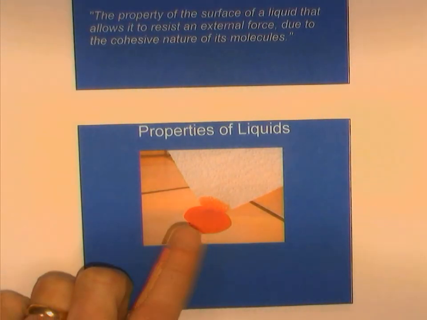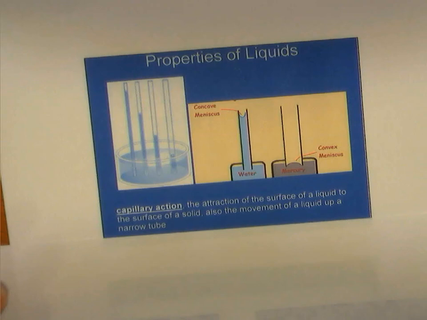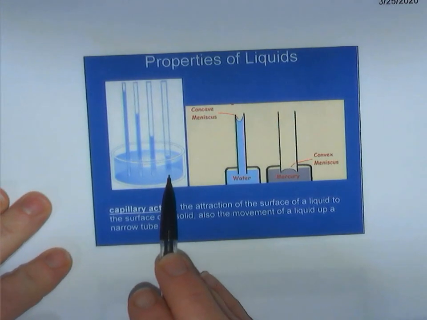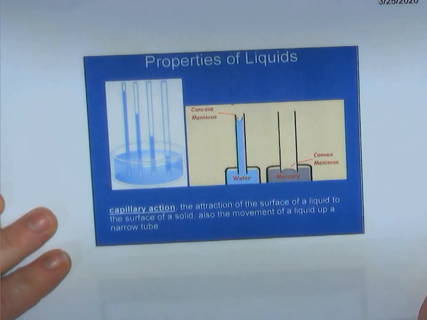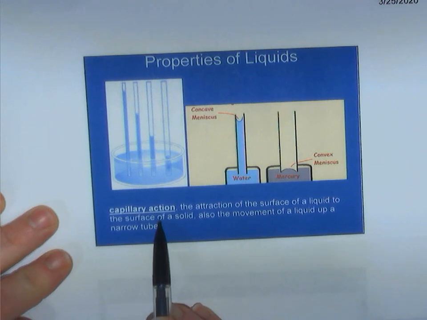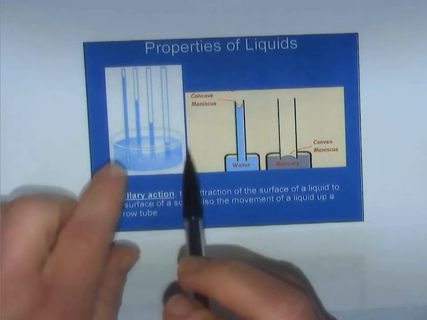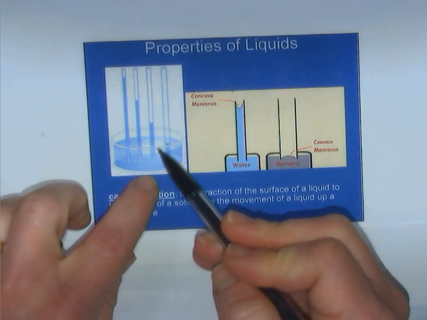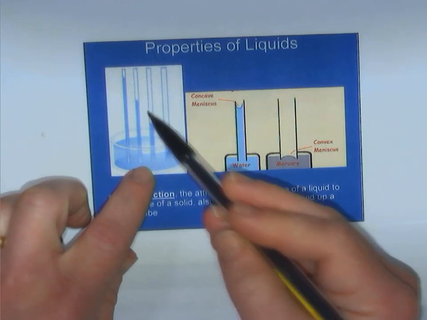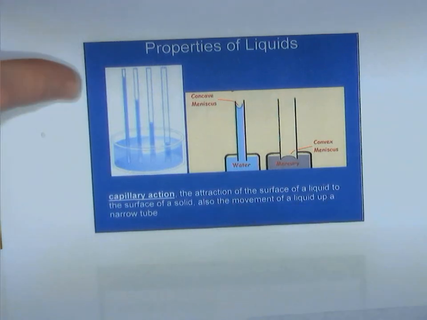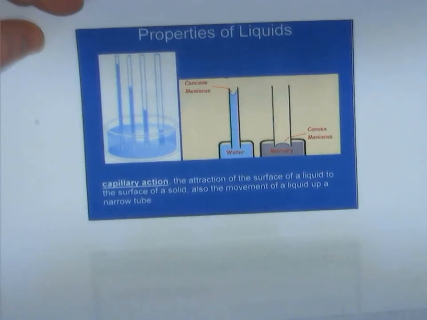I'm sure we've all cleaned up a spill with a paper towel. But I'm also sure that we've seen, when we place a straw into a liquid, some of the liquid climbs up the straw before we even put our mouth to it. That's capillary action. Capillary action is defined as the movement of a liquid up a narrow tube. The narrower the tube, depending upon the degree of attraction between the liquid and the material the tube is made out of, can deliver different levels of this rise. Now this is interesting, and we'll come back to this to talk about it.